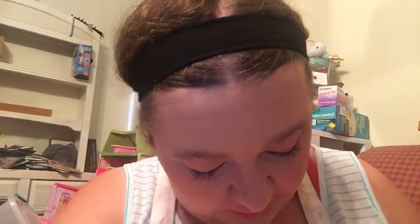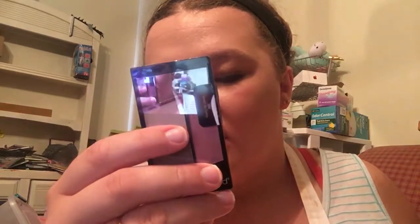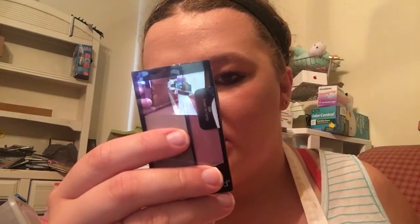I plan on getting a bigger case for all the first-time owned makeup. Oh yeah, I forgot to dig these out. I used to own a crap ton of Wet n Wild, but I've never owned one of their highlighters before. Well, I'm just going to show you. I had this eyeshadow palette as a kid. It is the Color Icon eyeshadow quad, and its name is Sweet as Candy.